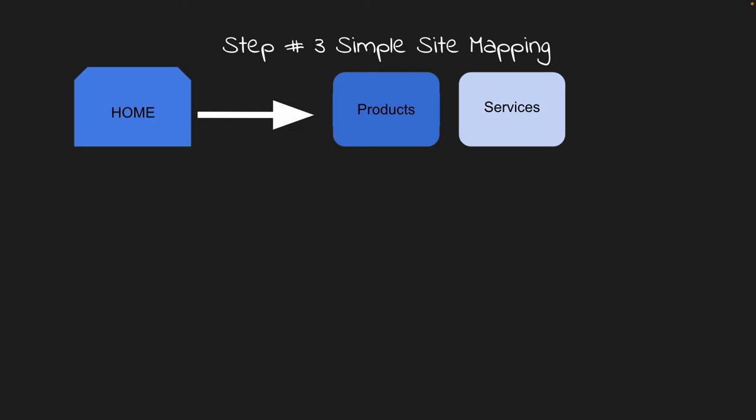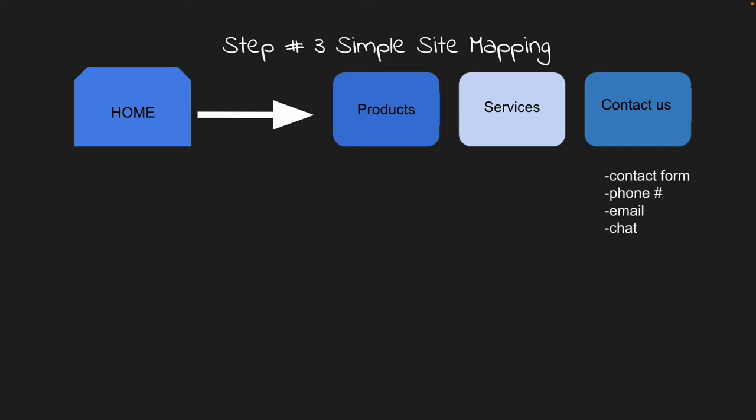Let's say, for example, you have a cell phone store, and then you can have cell phones, and the service could be if they want to use AT&T or Verizon, and so on and so forth. Or you sell plants as products, and the services are you go plant them, or you do landscaping. It's just an example. Here you can have the contact us page, and then you can see here how the website is being mapped. Now let's talk about going down a level.